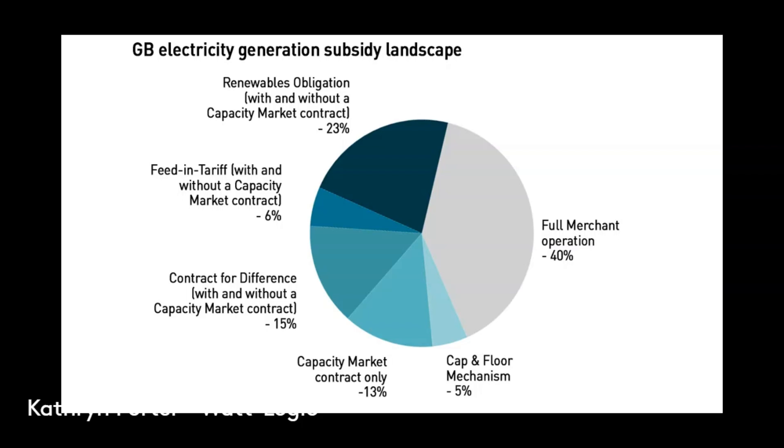The renewables obligation also has a link with gas, but it's more of an indirect link, and it's similar with the capacity market. The generators that have a renewables obligation or a capacity contract expect to receive two main income streams: one through their subsidy — the renewables obligation or the capacity contracts — and the other through the wholesale price. It's very likely that if the wholesale component of their income was reduced, they would require that to be compensated through the capacity market and through the renewables obligation mechanism, because they're really looking at the total income they wish to receive. Any reduction in the wholesale price would almost certainly be replaced like-for-like through the capacity market and through the way that renewables obligation certificate prices are determined.